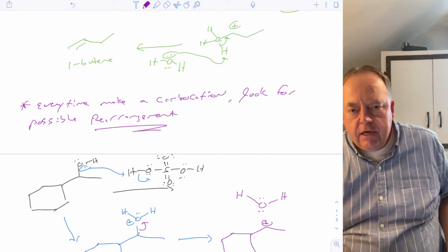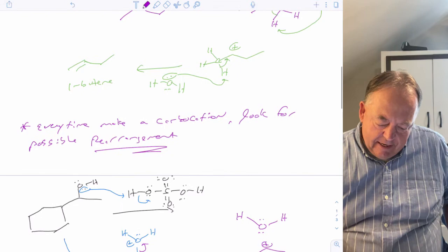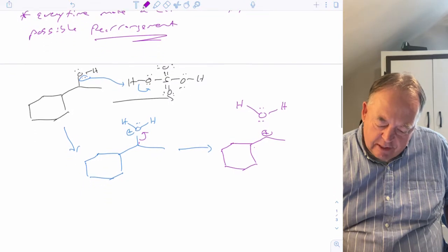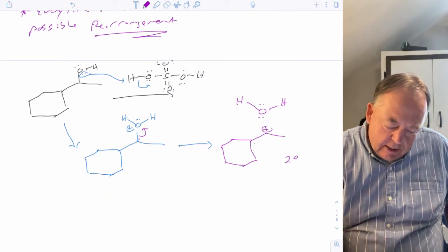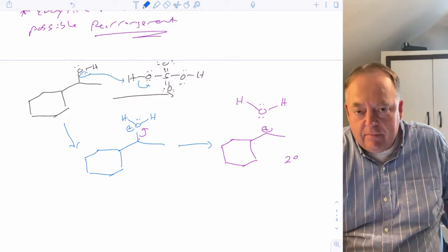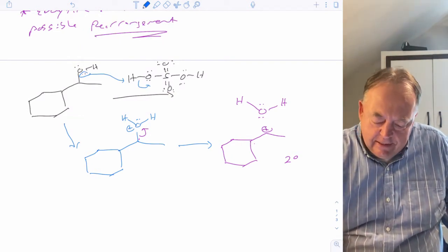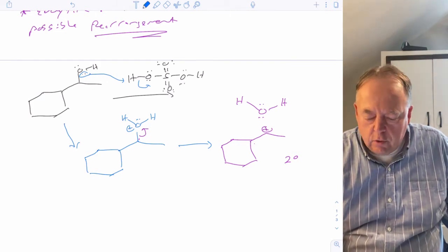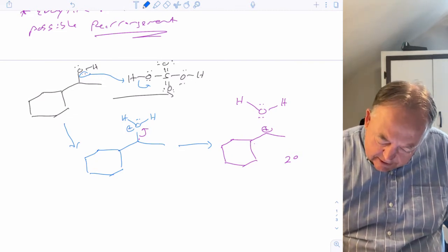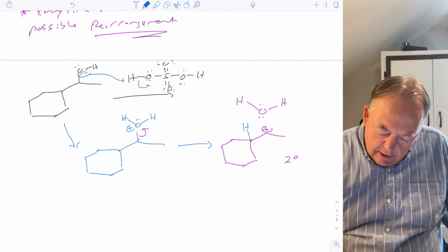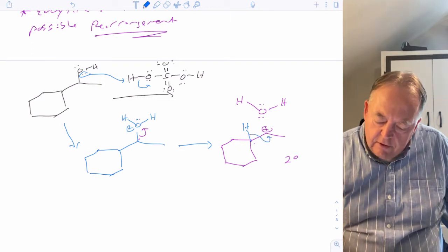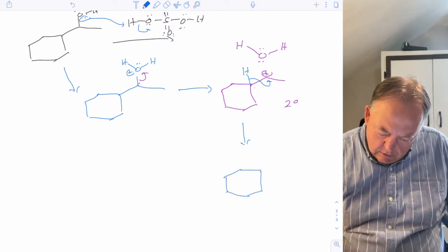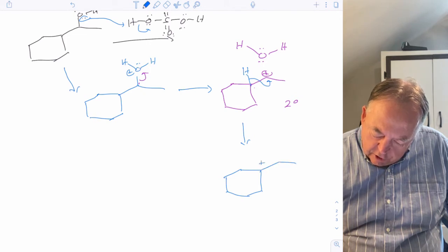Every time you make a carbocation, you want to look out for carbocation rearrangement. I didn't worry about it in this first example because I knew it wasn't going to rearrange. But in this example, it is going to rearrange, right? Because you make a secondary carbocation, so you always want to look, can it get to something better? Can it get to allylic, or can it get to benzylic? Or in this case, if it's secondary, can it get to tertiary? Or if it's primary, can it get to secondary or tertiary or allylic or benzylic? So in this case, it can, right? Because there's a hydrogen on the next carbon. If you move that hydrogen over to this carbon, then now you have a tertiary carbocation.